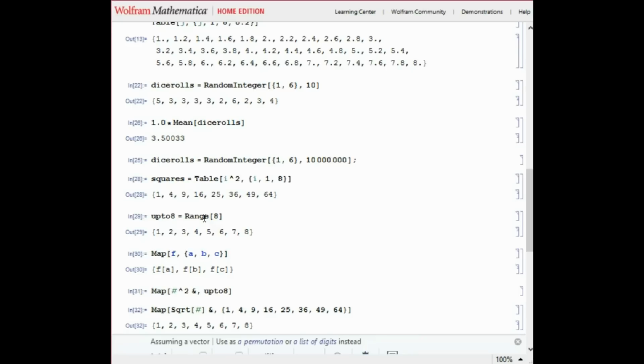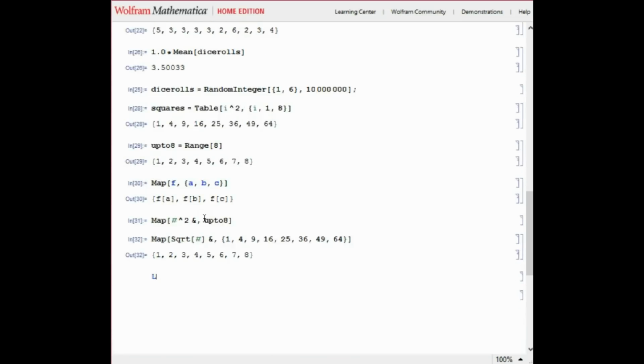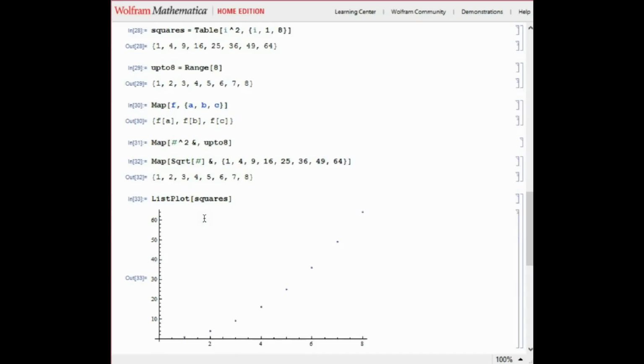Okay then, so that's some ways you can make interesting lists. How about visualizing lists? Well, a fairly simple way to do that is to use ListPlot. So you just use ListPlot and then put the things that you want to list. Now, ListPlot has millions of added features. Just for example, you can join the thing. And you can also plot various different lists.